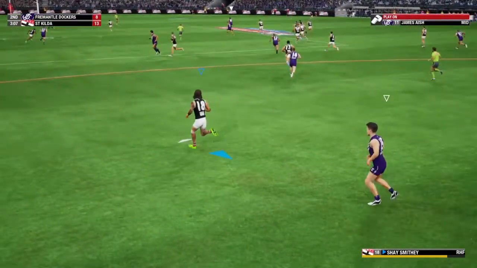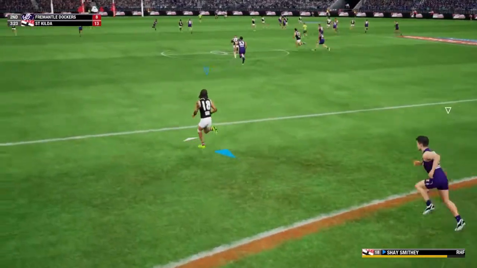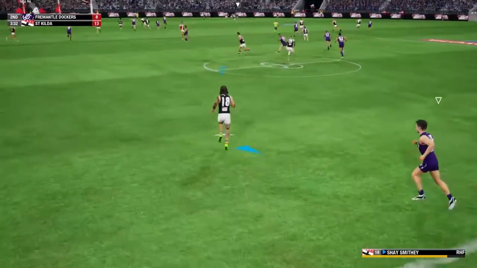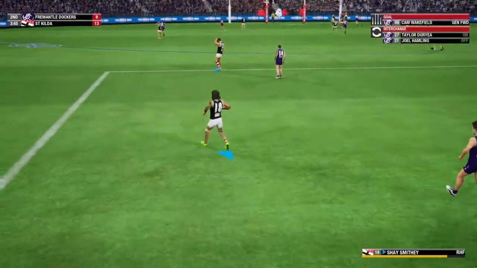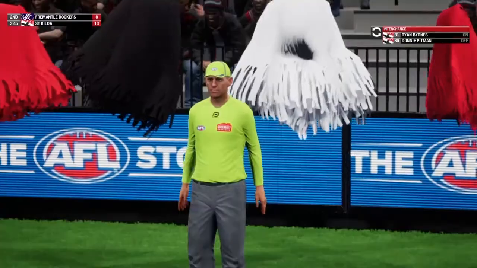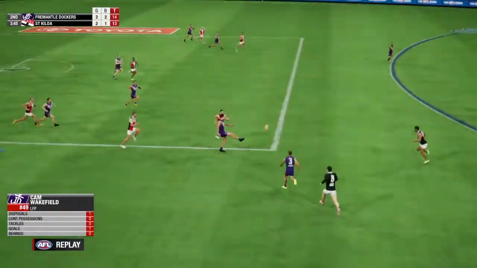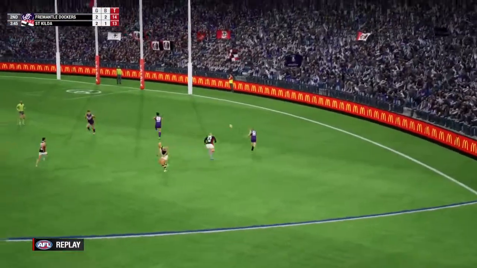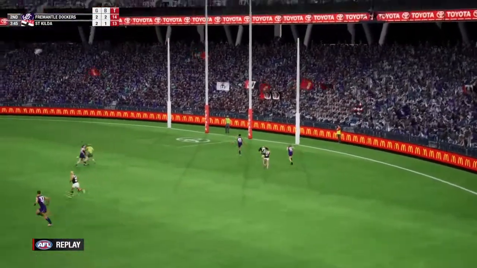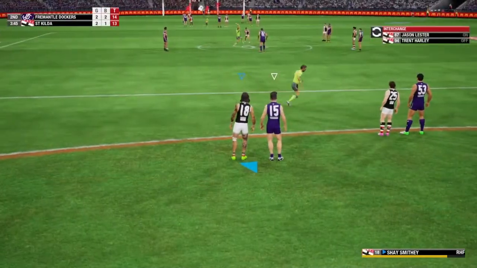Good mark there by James Ashley. Plays on, handballs it over to the Fremantle player. He runs, takes a bounce, he kicks long. Spoil, mark contest. Oh, this could be a goal. And it is. Wakefield. He gets the goal on the board for the Dockers, and the Dockers have hit the front. Beautiful footy there, coast to coast. Fremantle 2 goals, 2:14 to St Kilda 2 goals, 1:13. Fremantle up by a point.